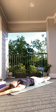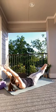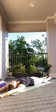Good. And on your exhale, bring your hands overhead and see if you can slightly lift your feet. You may have to bend your legs to lift them off the ground, so we're engaging the abs. Good. On the exhale, lay down. Let the back arch a little bit while you extend here on the mat.